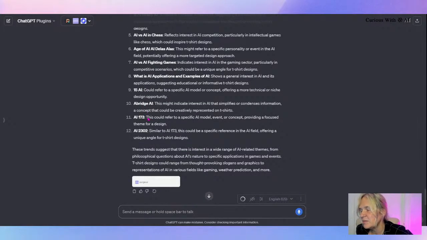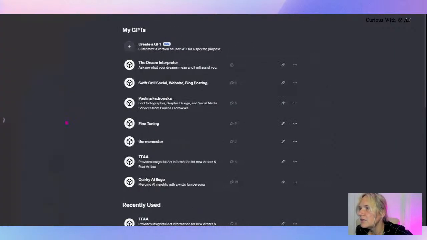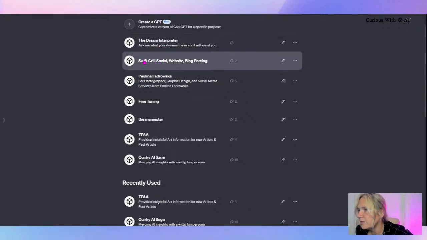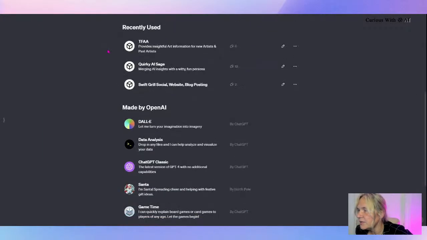That was one of the biggest announcements at the developer event that they had. That was one of the biggest improvements they had, and then they had the GPTs, which I talked about. So these are the different GPTs, and each one, I started fine-tuning mine for my stuff. I created one for a restaurant that I do work with, another company that I do work with, and everything else.